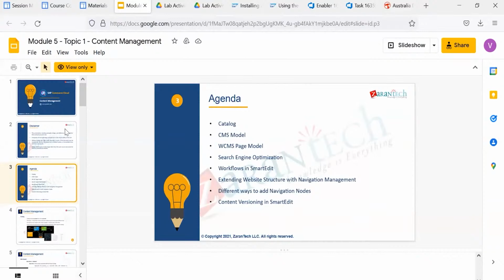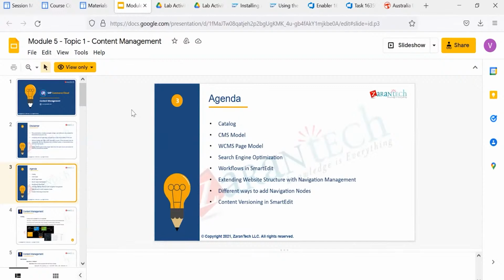Okay, thank you. So we have finished module 5, which is more specific to product management. So we learned how product handling works within SAP Commerce, and how the product is structured, and how the catalog is structured, and the category model.